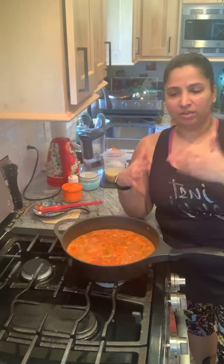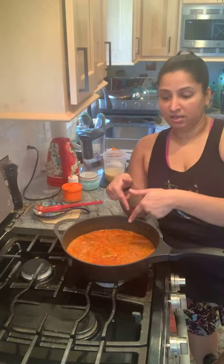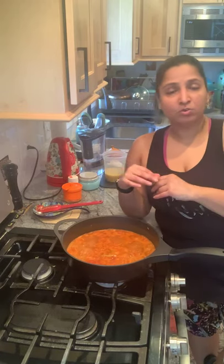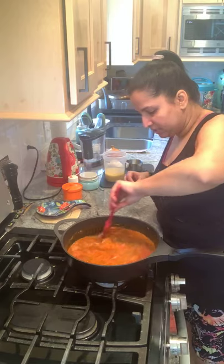Basic ingredients for sambar powder: a tiny bit of rice, coriander seeds, big red chilies, and a little lentil. People say you must use a specific lentil, but honestly lentils are fairly generic in flavor — they absorb whatever you put in. I say toor dal because it's already going into the sambar, so it makes sense. If you only have yellow moong dal or chana dal, use those — urad dal is more of a tempering dal. Toor dal is perfect.